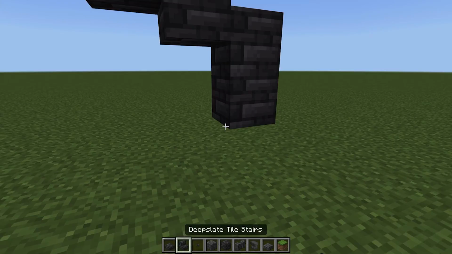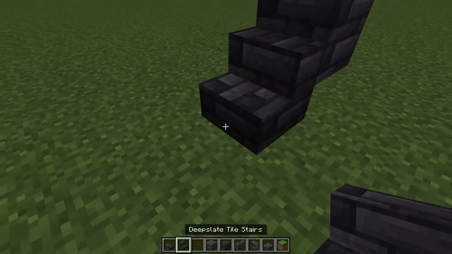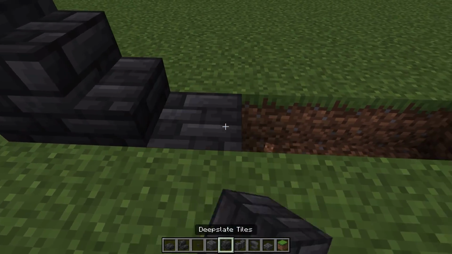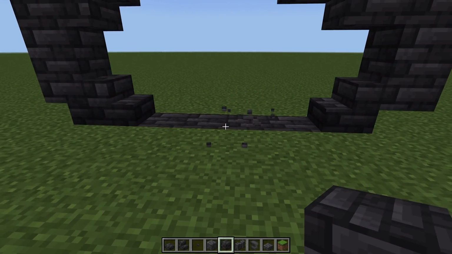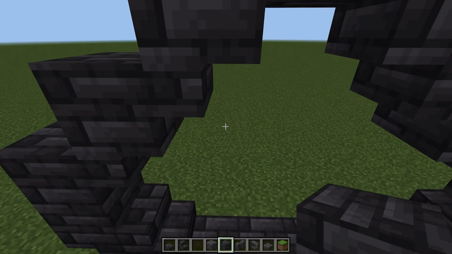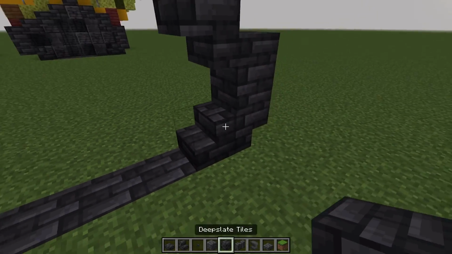And then what I'm going to do here is stick myself a normal stair and then break into the ground for 1, 2, 3, 4 deep slate tiles just in here, like so. Now then, beyond this point, we want to add in ourselves some of our actual blocks just in here.